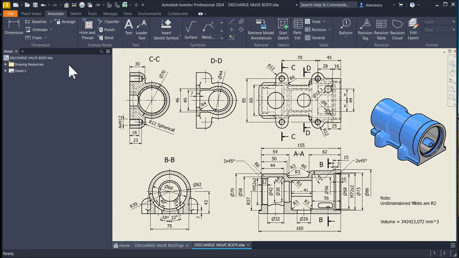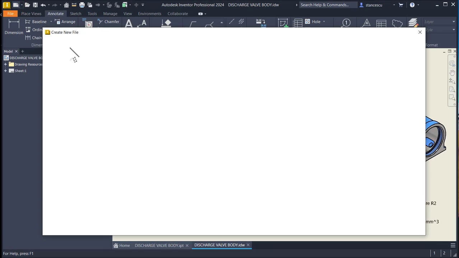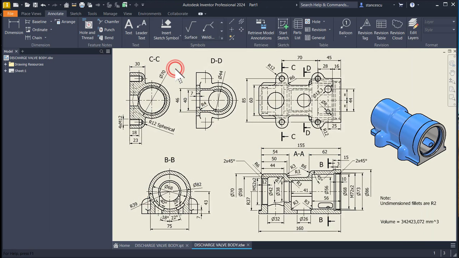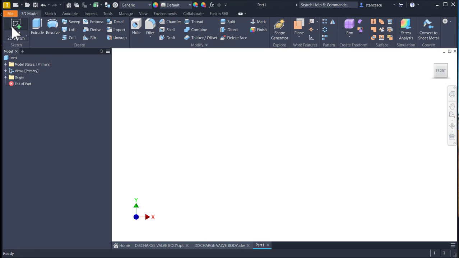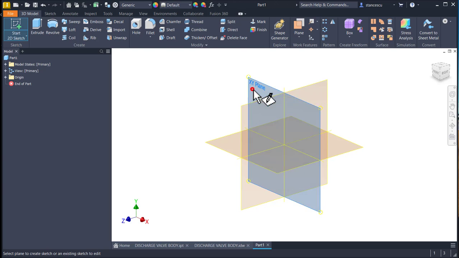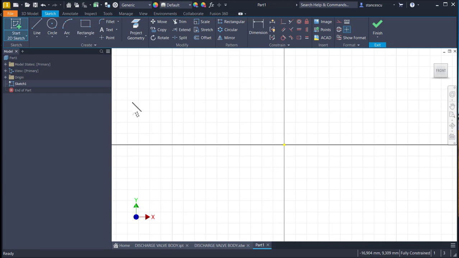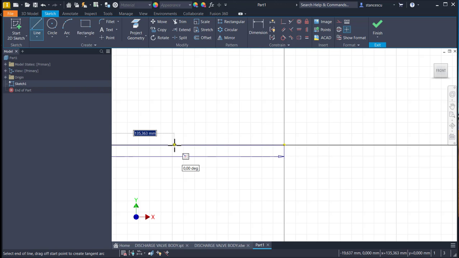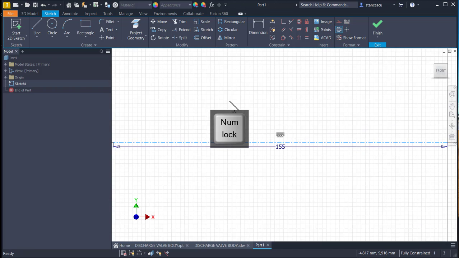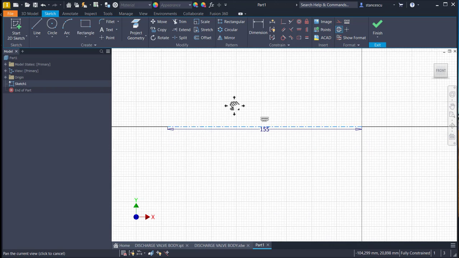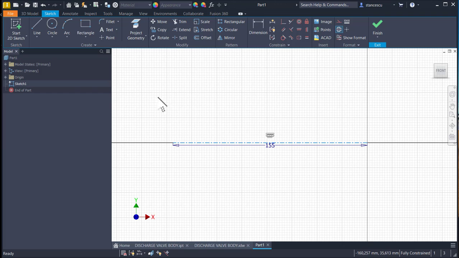Let's start new, standard millimeters IPT, start sketch, XY plane, a line from here to the left of 155. This is the axis of that revolving volume.